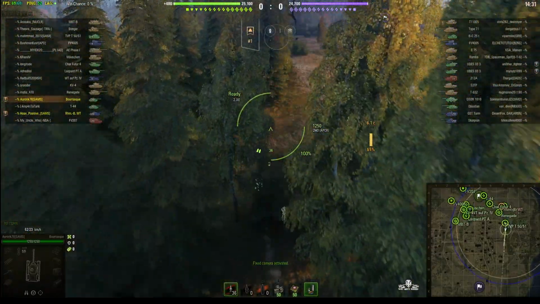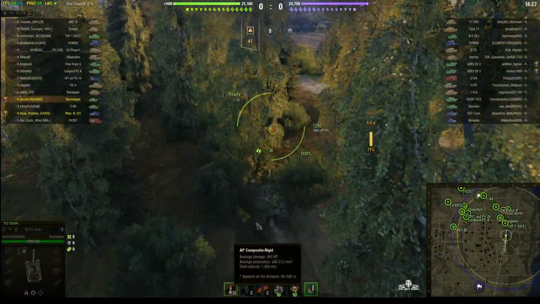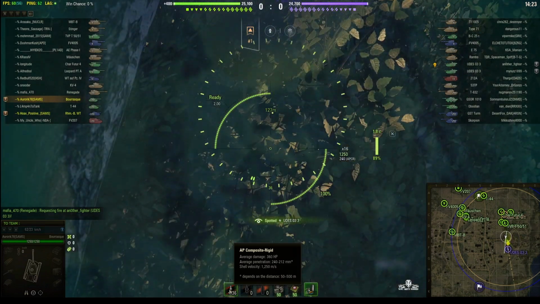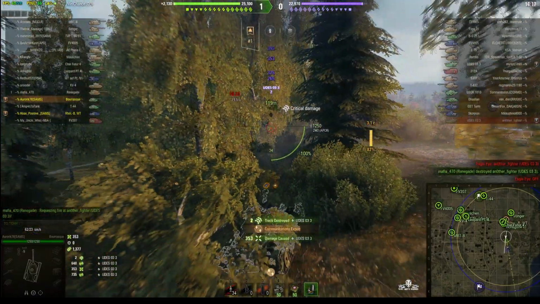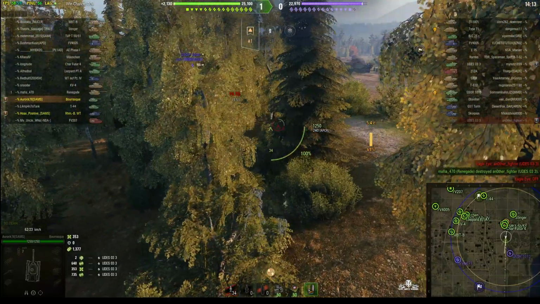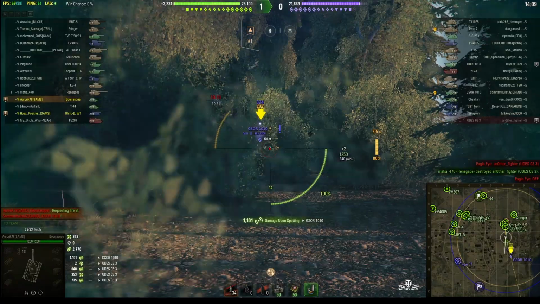Now it's a 105mm, and you can see he's carrying nothing but premium ammo, which is unusual, but I think he needs the extra oomph. 360 Alpha, and you can see there 240mm pen. First shot goes in, gets the second one, and the Udas goes down. He was actually taken out by the Renegade on our team.